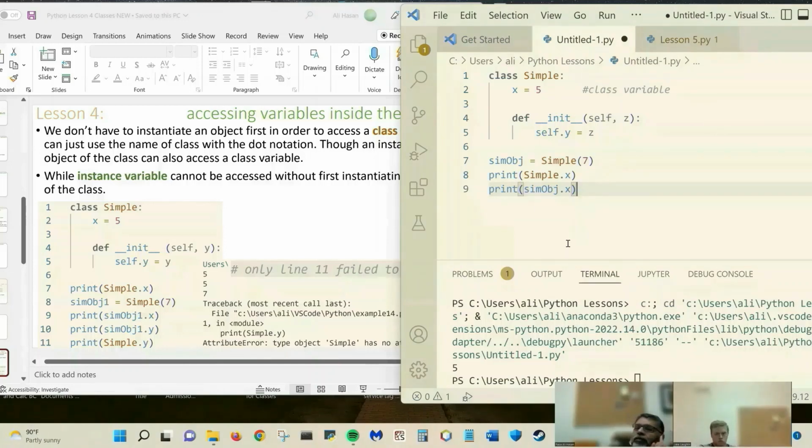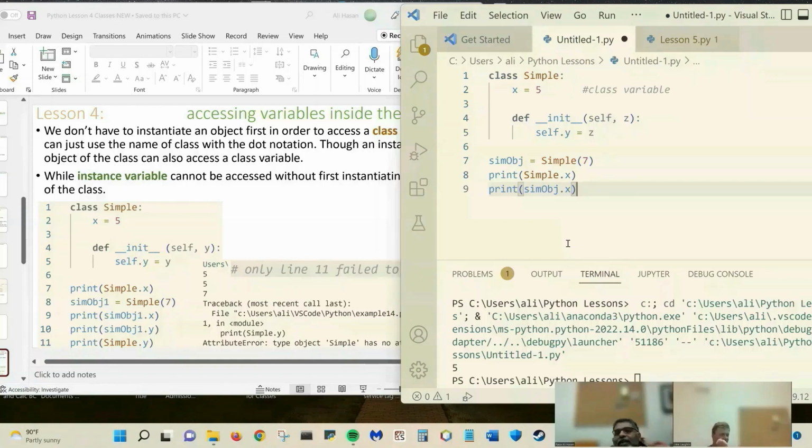And there's only one way to get to functions and instance variables, which is through the object. Class name only gets you to the class variable. Unless there was a thing called a class function, which I don't know if there is.